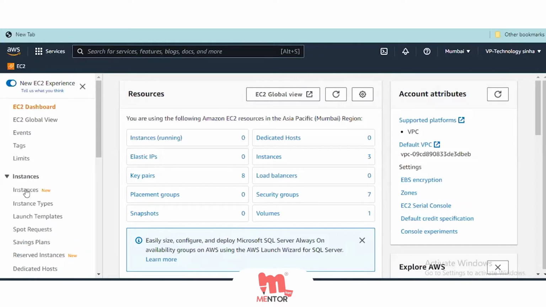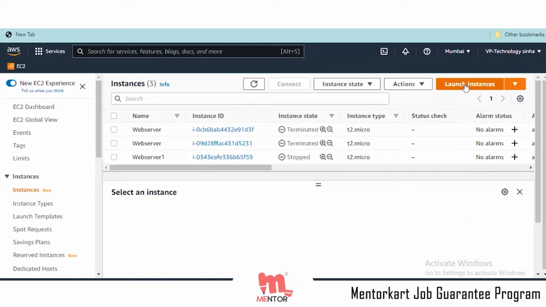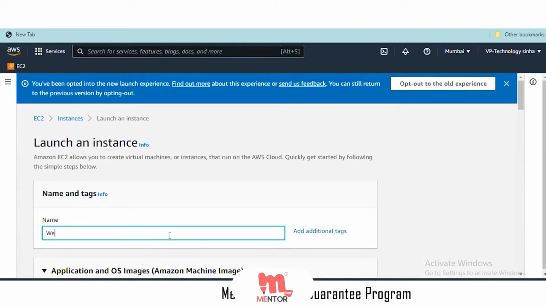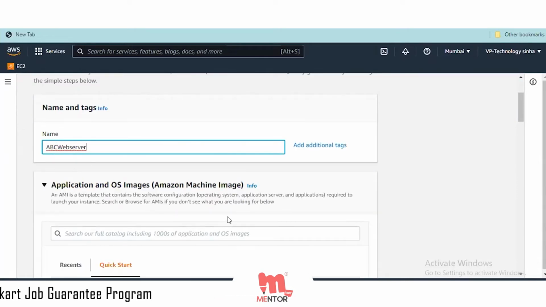Then click on instances, and click on launch instances. Give the name of the instance, that is ABC web server. ABC is the company name, so ABC web server.